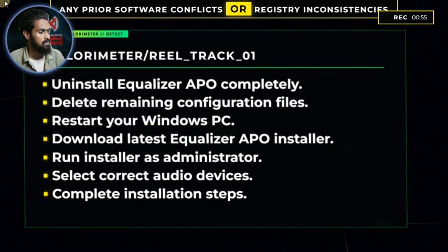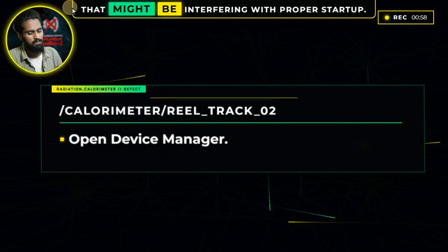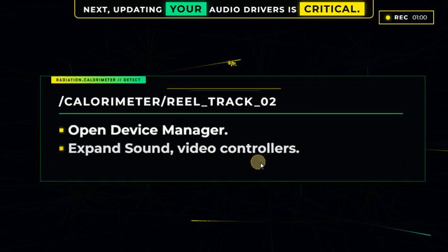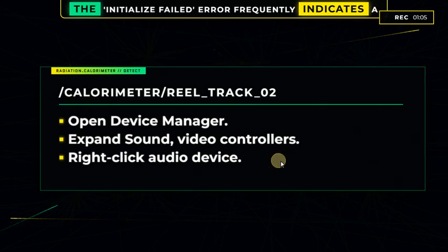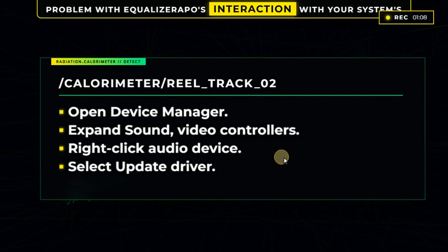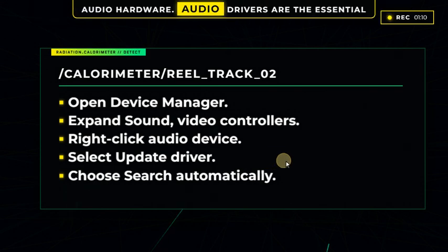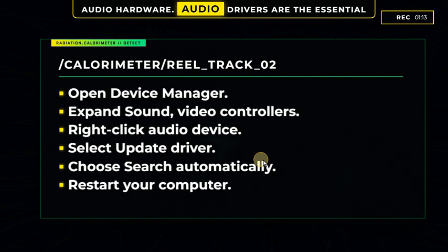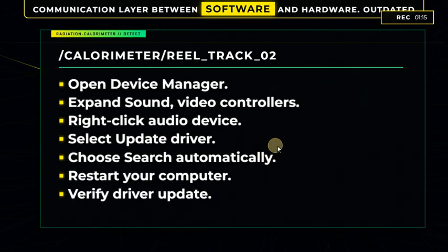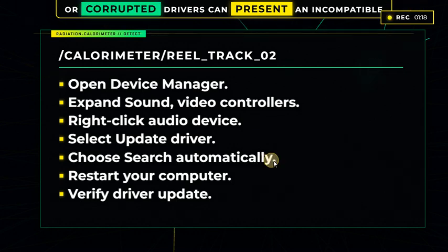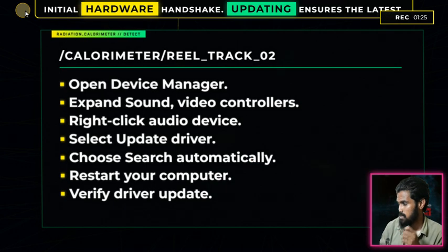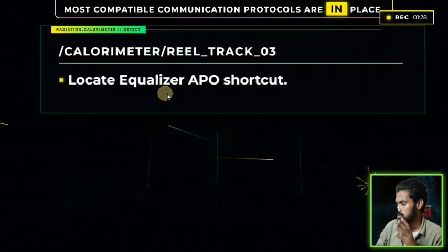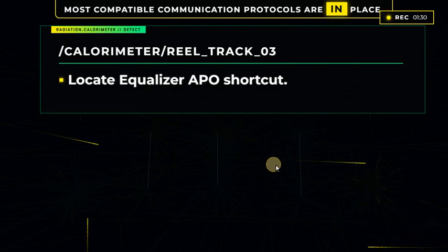Next, updating your audio drivers is critical. The Initialize Failed error frequently indicates a problem with EqualizerAPO's interaction with your system's audio hardware. Audio drivers are the essential communication layer between software and hardware. Outdated or corrupted drivers can present an incompatible interface, causing EqualizerAPO to fail during its initial hardware handshake. Updating ensures the latest, most compatible communication protocols are in place, resolving underlying driver conflicts.